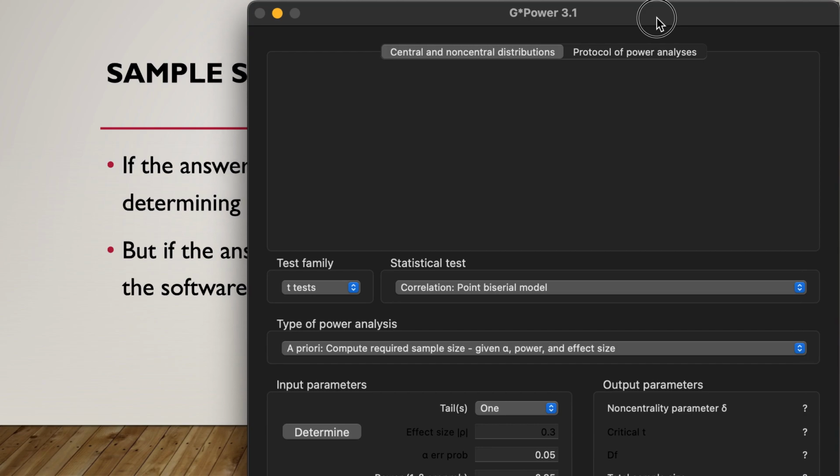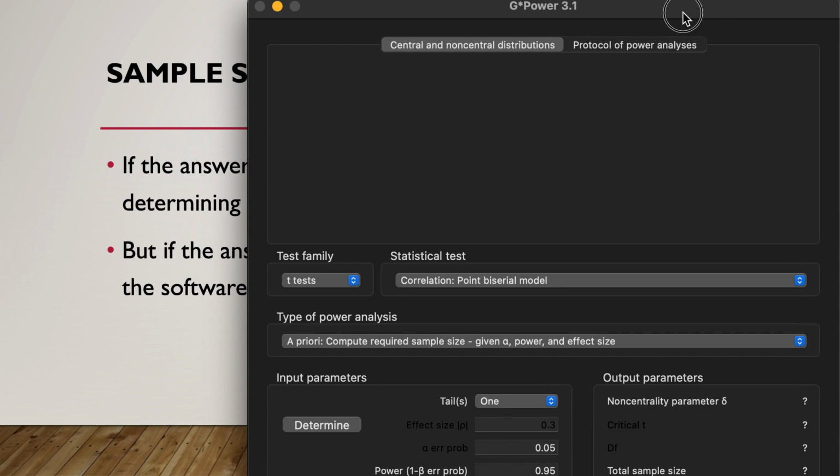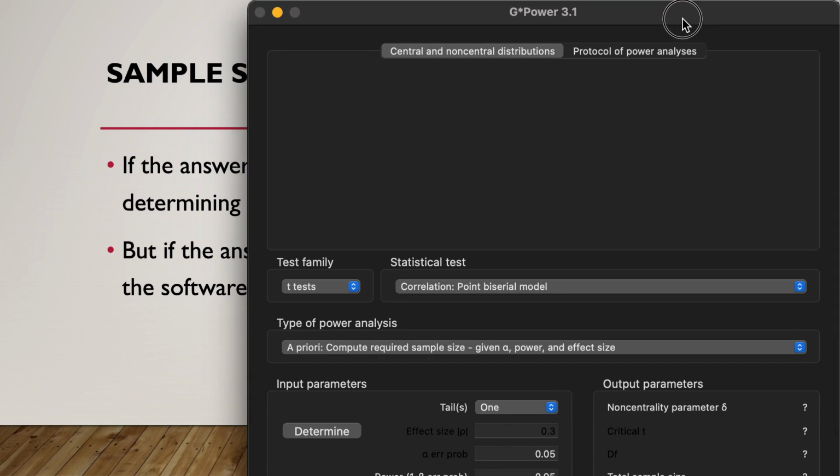So, for G*Power, since you don't have any information for your population size, it will actually make use of power analysis. Power analysis is making use of the power. With this one, you don't have information about your population size, but you need to have information about the statistical tool that you will use in the future. That's why in our previous formulas, it is quite pivotal for you to determine or classify the type of research objective that you have.